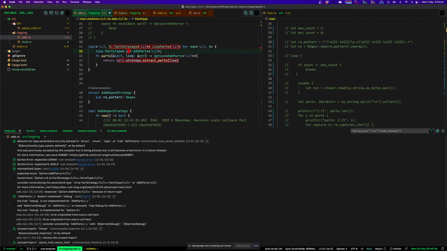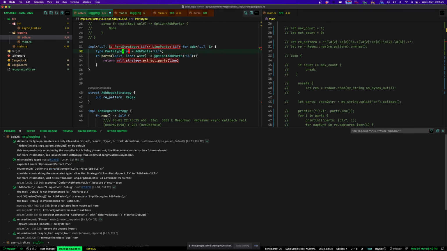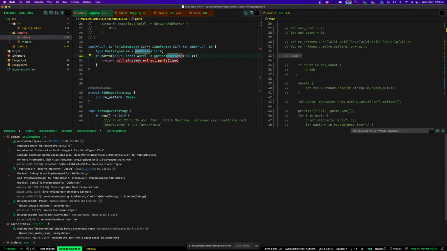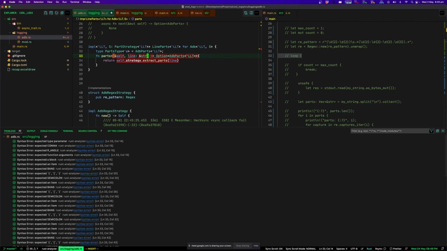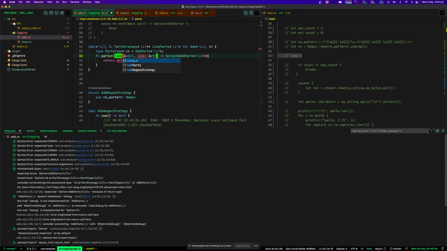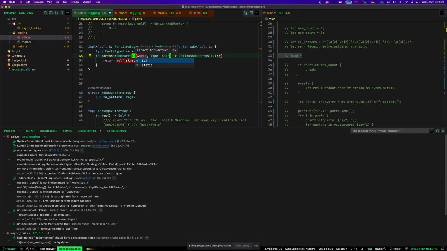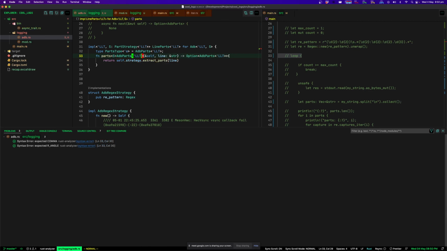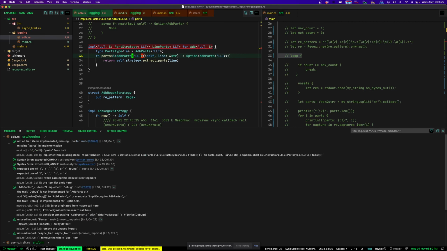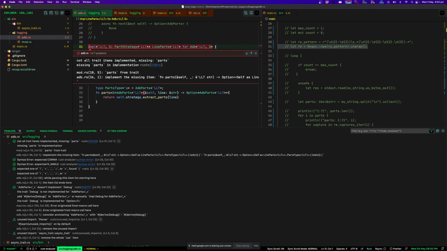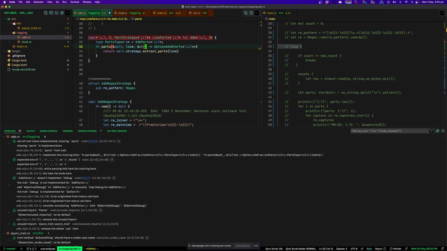So we have to do it in the function? Like here? S equals A to B parts? T? That now no longer matches the type signature.